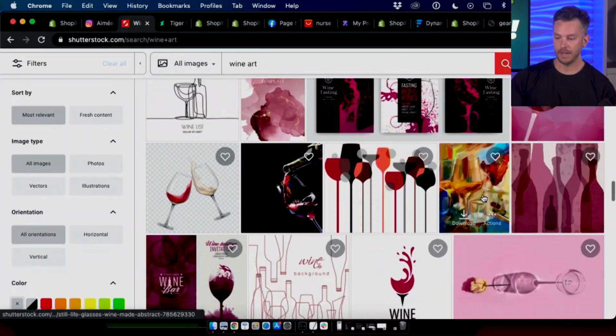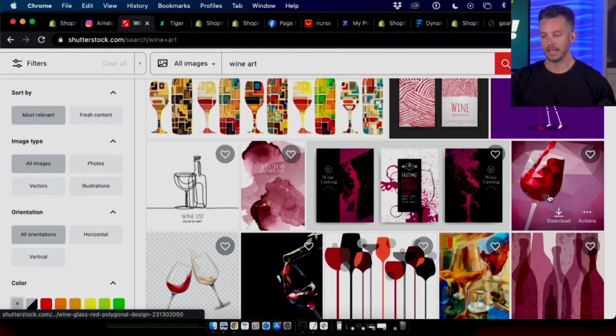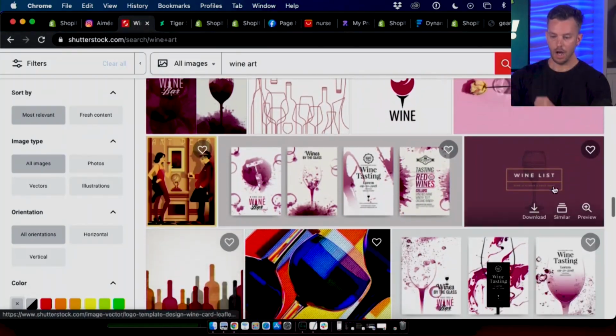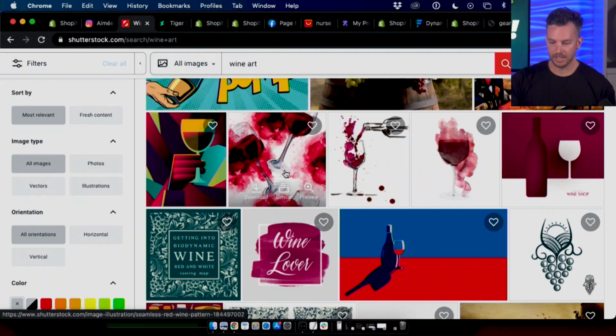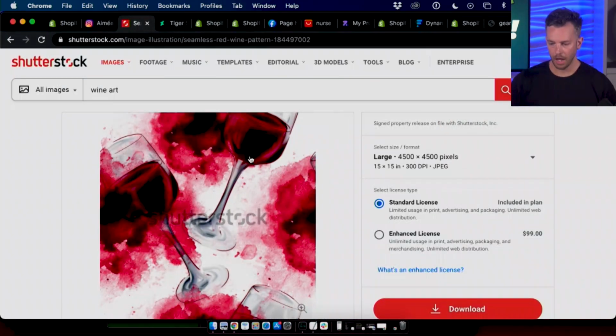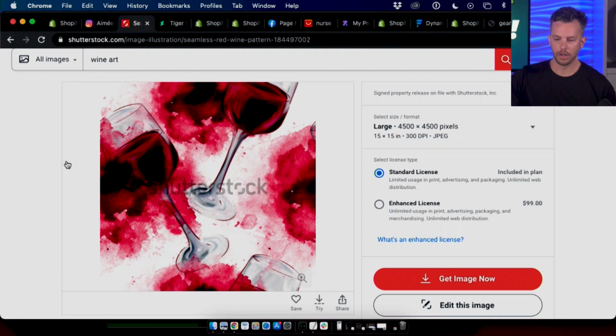So we ended up finding some really cool images like this one to the right over here. We found some images of spilt wine, like images like this right here, very similar to this, that look like wine glasses that are bleeding out. And we took a picture like this and we put it on some pillows, and we sold a ton of these pillows to people in the wine niche.